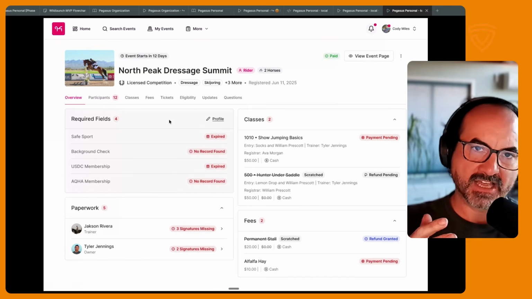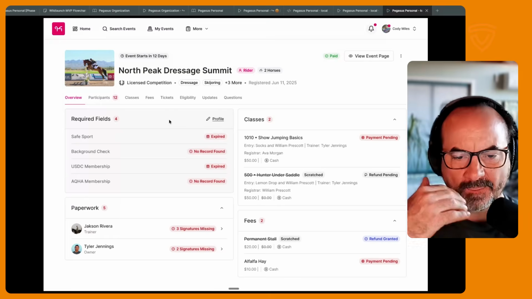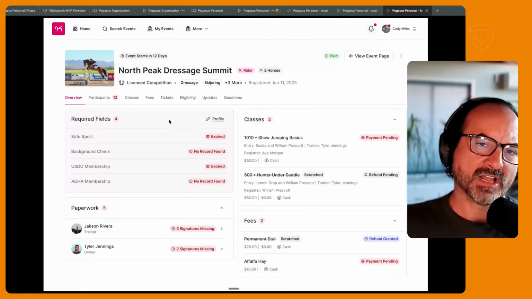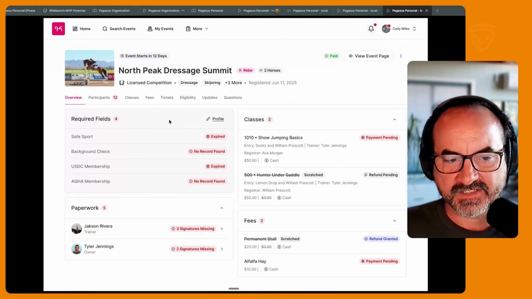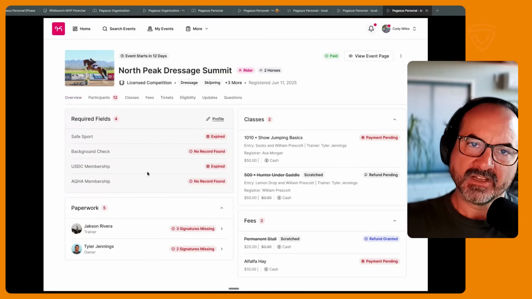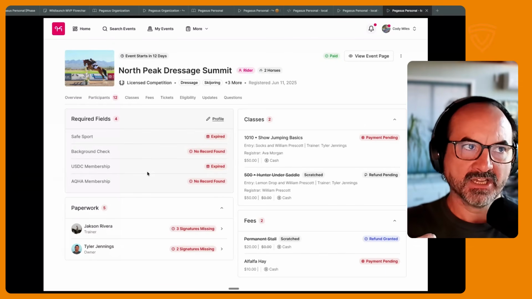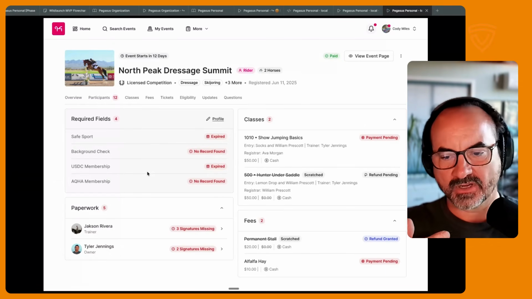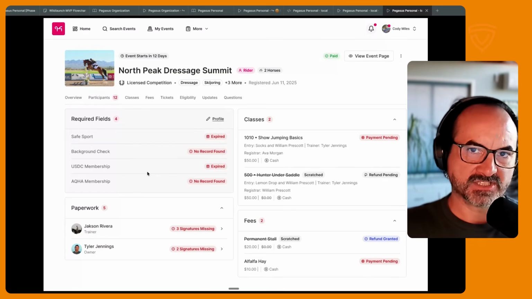The reason you do that is because the more things you give the AI to do, the more likely it is to get confused, and the more likely you are to chase your tail a little bit and have a hard time getting things done. Once we get the view to where it looks like the real app, we wire it up to live data. I've created one user, one rider who's registered for an event, and we just see what it looks like.